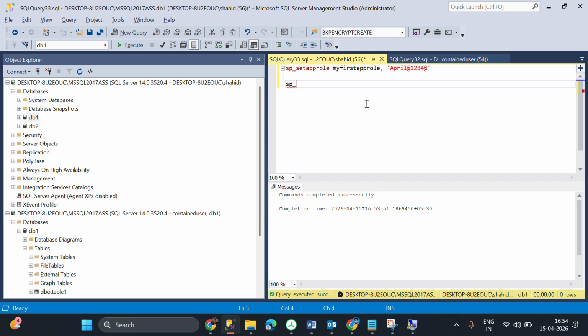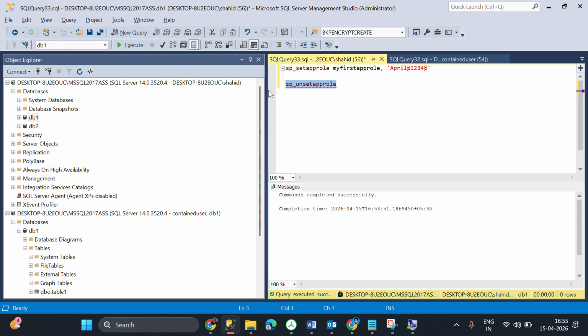After 6 p.m., they will unset app role. They will give the command and disable it. Here they will enable, do insert, update, delete, everything, the transactions are done, and after finishing their work they will unset this app role. They will do that from their end. We have to just create one application role and a password, set one password and submit it to them. They will run the code.